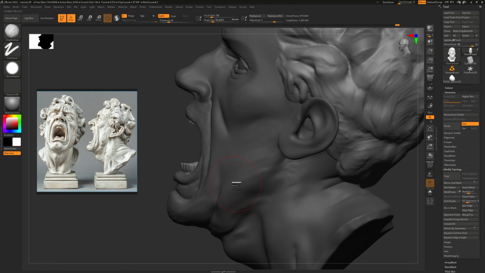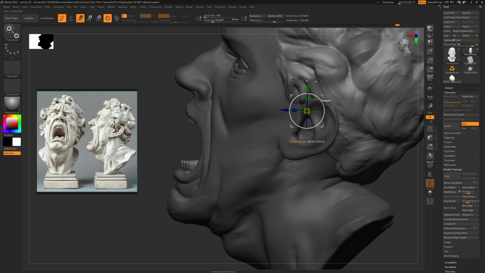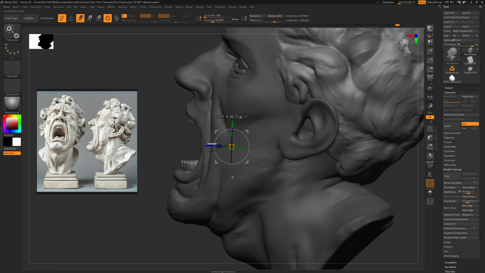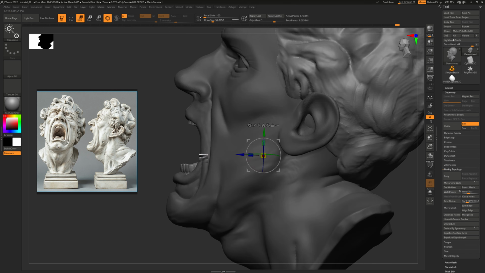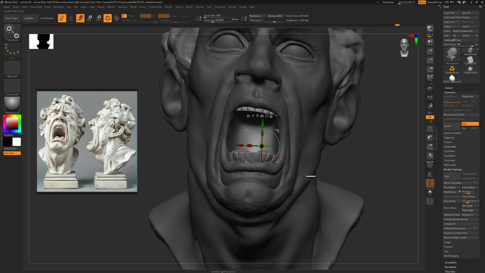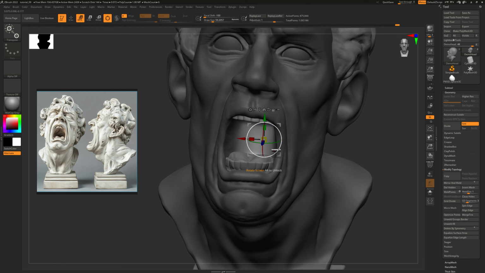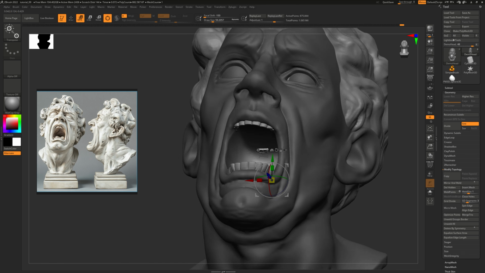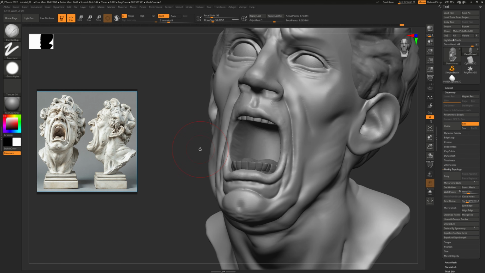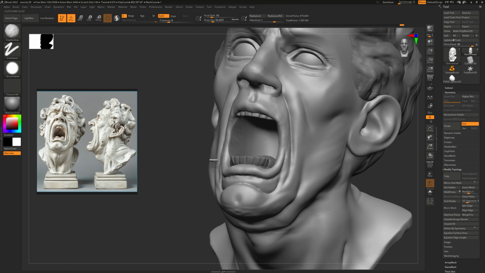And now if we go to the side view and push W, and I'll alt drag this over here to put it about in line with where that part of the mouth is, we can drag this back in space and down a bit maybe. How does that look? It looks like it needs to maybe open up a bit. I think that'll work fine. We'll push Q to turn off the gumball and control drag to get rid of the mask.